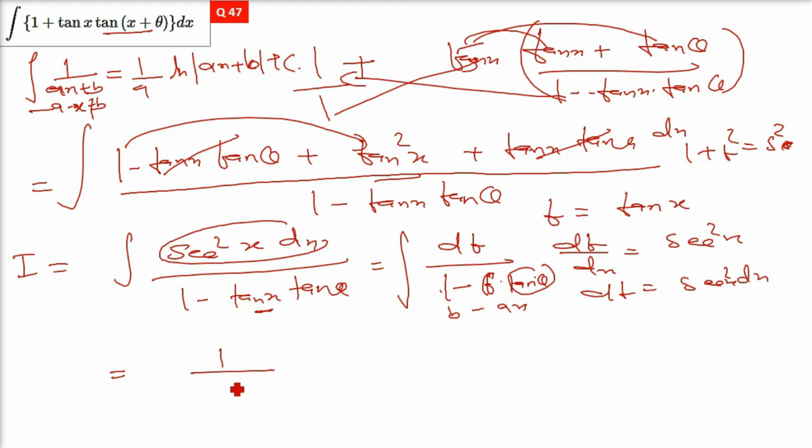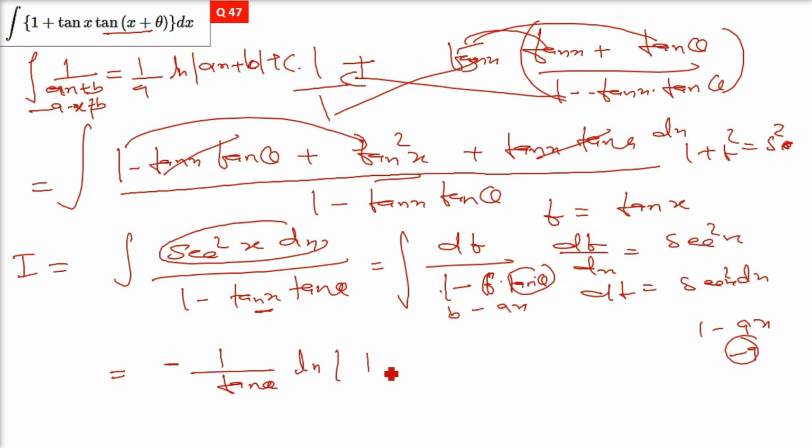What is a here? Tan theta. It will be negative, because negative is there. When it's just 1 minus t into tan theta, you just differentiate it by t. You will get what? Whatever you get is to be kept here. You will get a negative. So negative 1 by tan theta, and the log will remain like that.